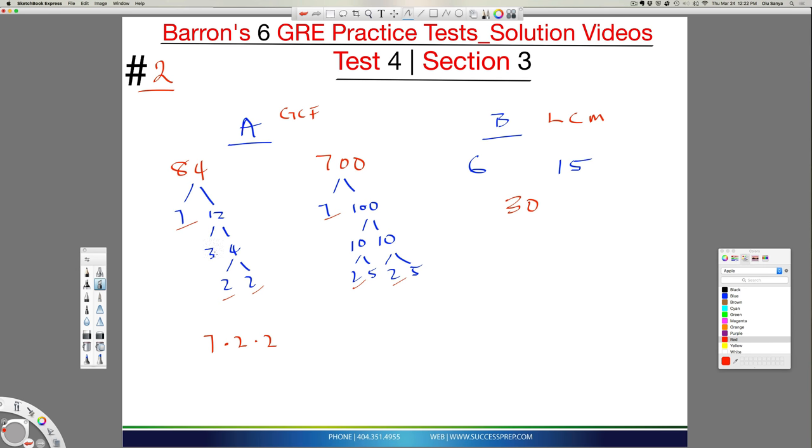Now, someone else may say, well, how about isn't this 3? Well, first of all, there's no 3 here or 3 here. But the thing to be aware of when you're doing GCF is you need to find all the prime factors. What I mean by that is the very last numbers in this string. So don't go for a 4 or anything because you want to pick all the last numbers. The very prime, that's what we call them, prime numbers. Prime numbers are numbers that is the lowest number you can get that you cannot break down any further. Like I cannot break down 7 any further. I can't break 3 down any further. I can't break 2 down any further. So 7, 3, 2, 2 are prime numbers for 84 and 7, 2, 5, 2, 5 are prime numbers for 700. So you just want to pick all the prime numbers that are common here and here.